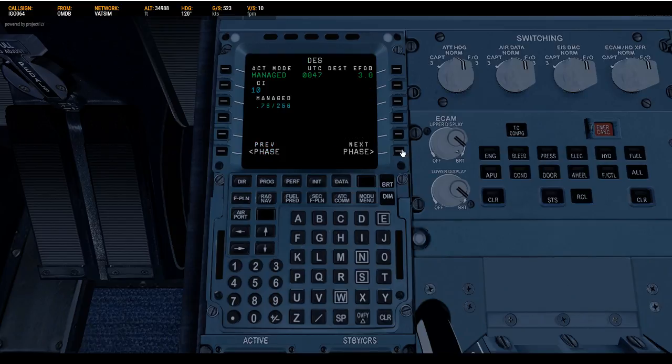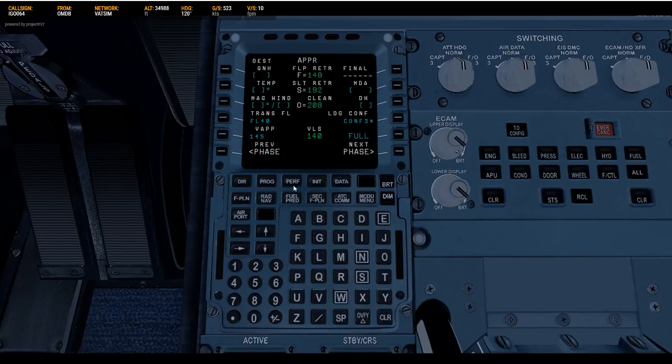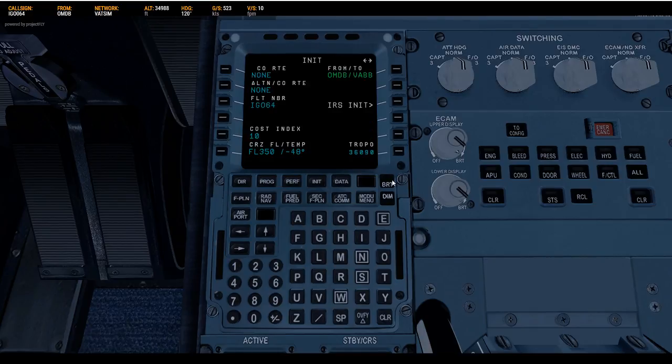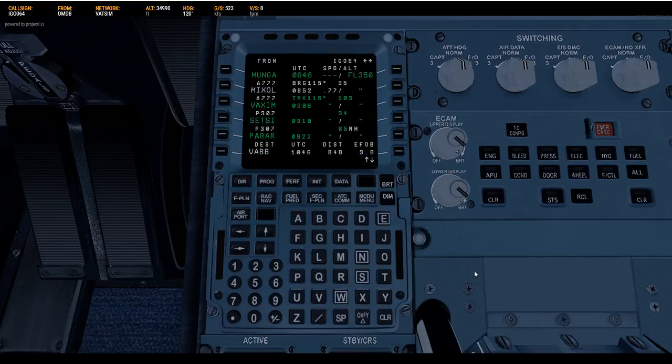So you know that all these things are very important. In the programs, you can see there is a cruising altitude, an optimum altitude, and the max altitude. These things will change according to whatever you insert, the tropopause temperature and the flight level. So it's a very important concept.